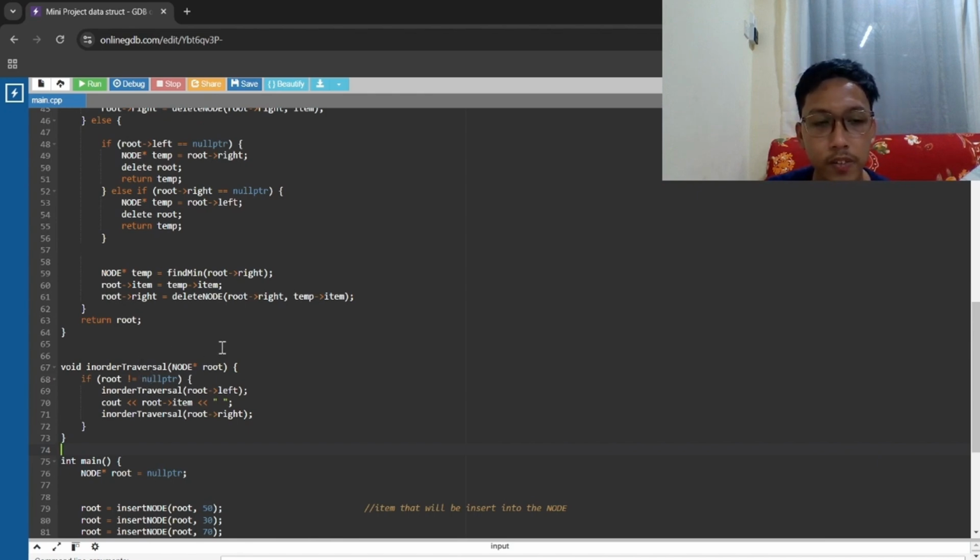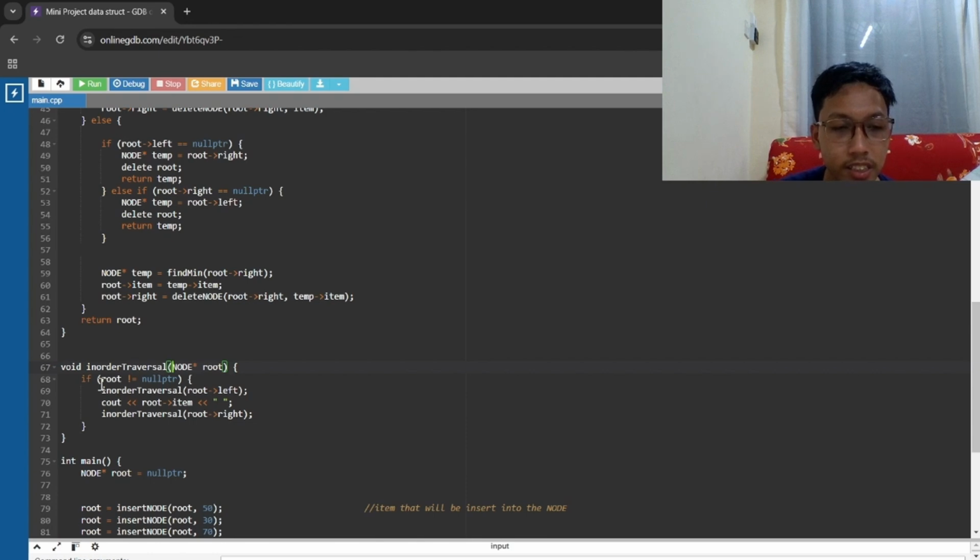After that, we have a void function called in-order traversal for later use. It uses the node pointer root as the parameter. In the function, it will run the if selection.